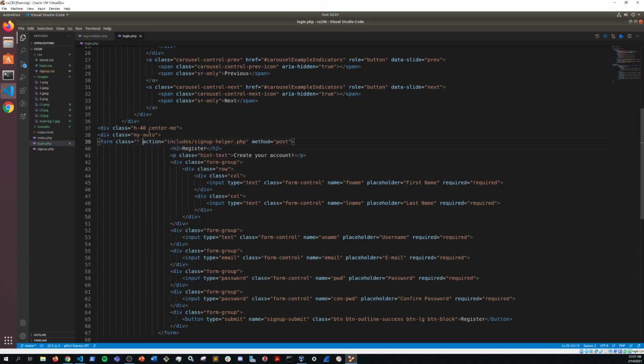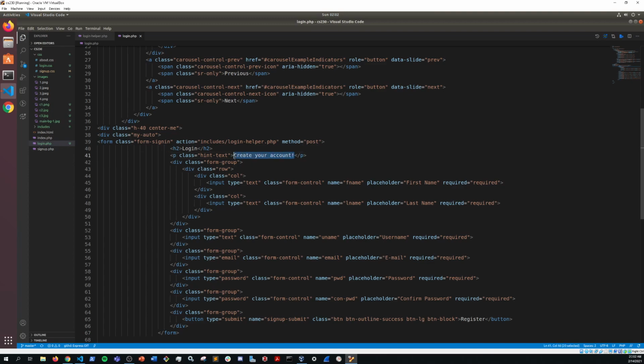And we'll be able to apply some special formatting to that. Okay, and the action is going to actually be login-helper.php. Method's still going to be post. This h2 is going to be login instead. So go through and check that stuff out.